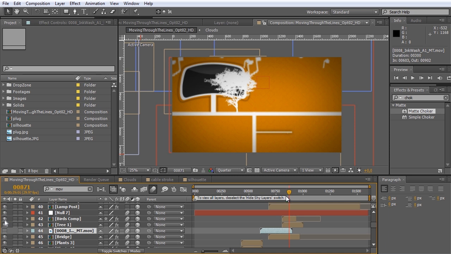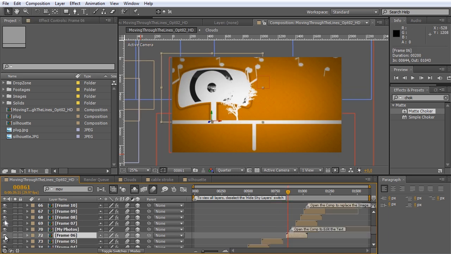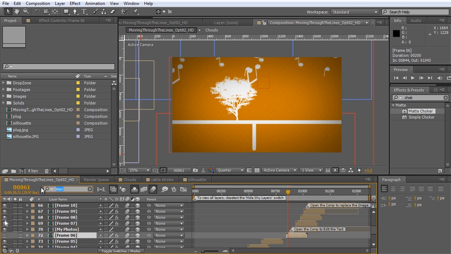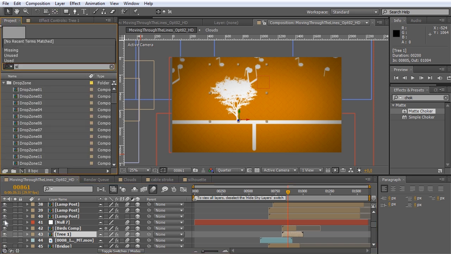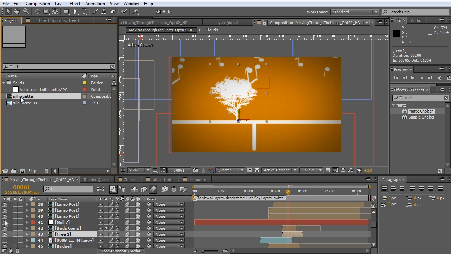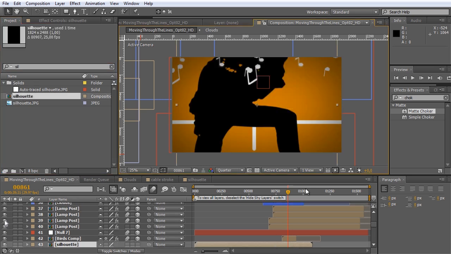We also want this guy, and it is frame number 6. So let's just hide it. Now we go back to the tree. Over here. And we're searching for our silhouettes now. Bring it out here to the tree.